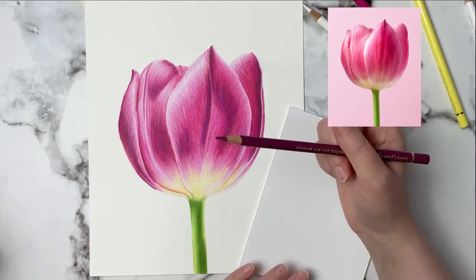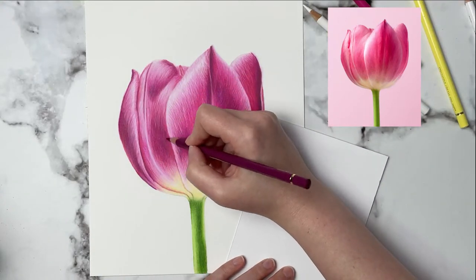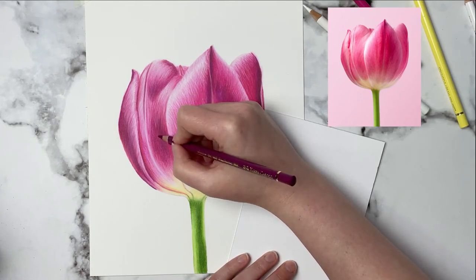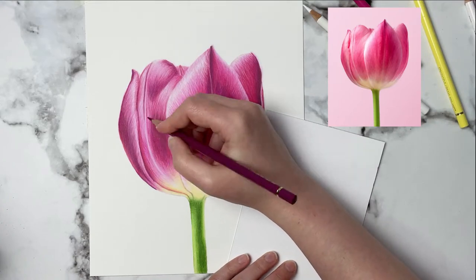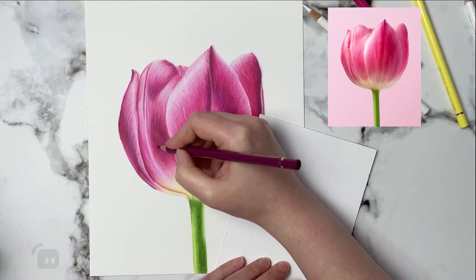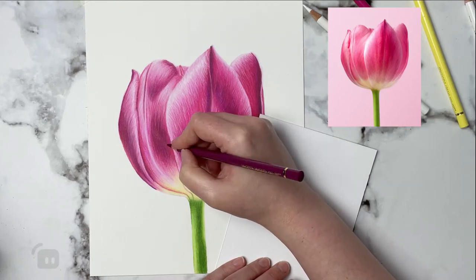Maybe 8 pounds? Wow. So I'm just going to go in a couple of these areas and just add a little bit more darkness, because I quite like the contrast between the dark and the light. So I'm just going to add this to a couple of areas, and then I think that's where I like it.